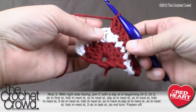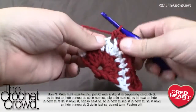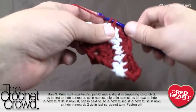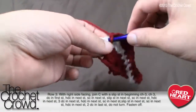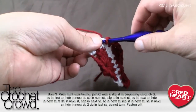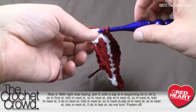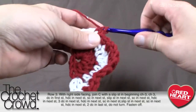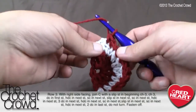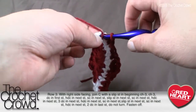So what we have now is that we're going to start reducing again. So we're going to do 1 half double. The next one is a single. The next one is a slip stitch. Then we go and get bigger again. So we're going to single. We are going to half double. Okay, and then we're going to finally just do 2 double crochets into the end.